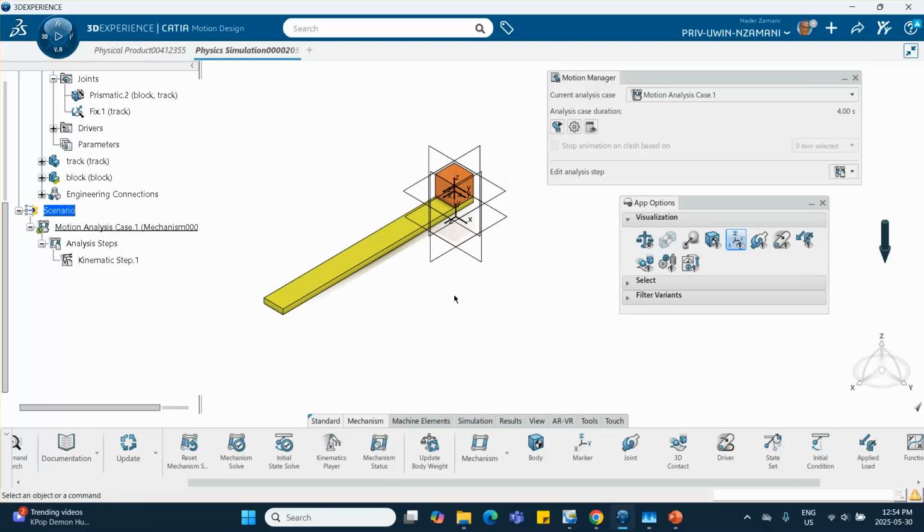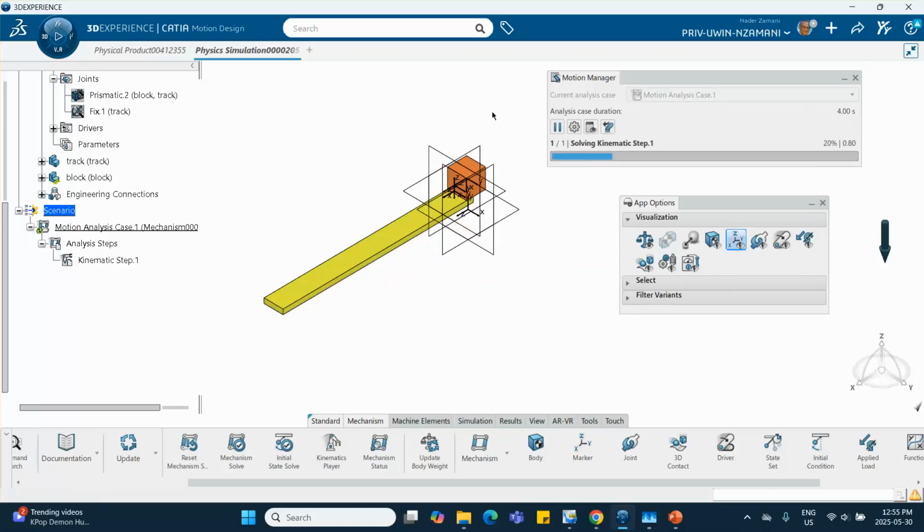Now, if I click on this, by the way, notice that the 5 was changed to 4 here. If I click on this, it will show me basically what's going to happen. If I click on that, and that icon says preview animation, you click on it, it's going in the wrong direction.